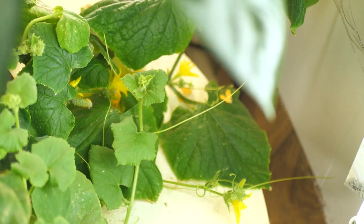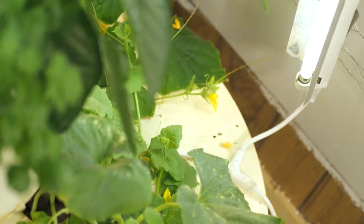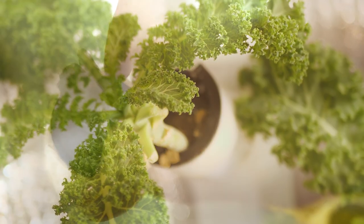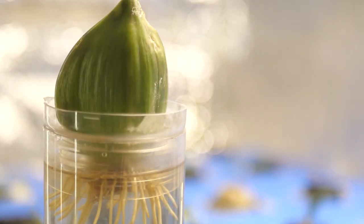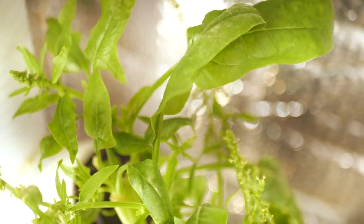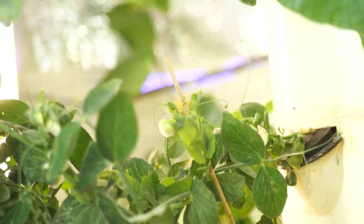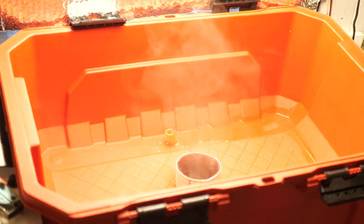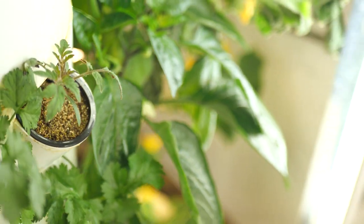No, I've never called myself a gardener. I feel like traditional gardeners would just be offended by how clean my hands stay. But by the definition of the word, yeah, I guess I am a gardener. And by the definition of the word, this would definitely be a garden. I'm hoping people realize that vertical farming, aeroponic farming, isn't just a thing of the future, that it's very much here, it's very much now.